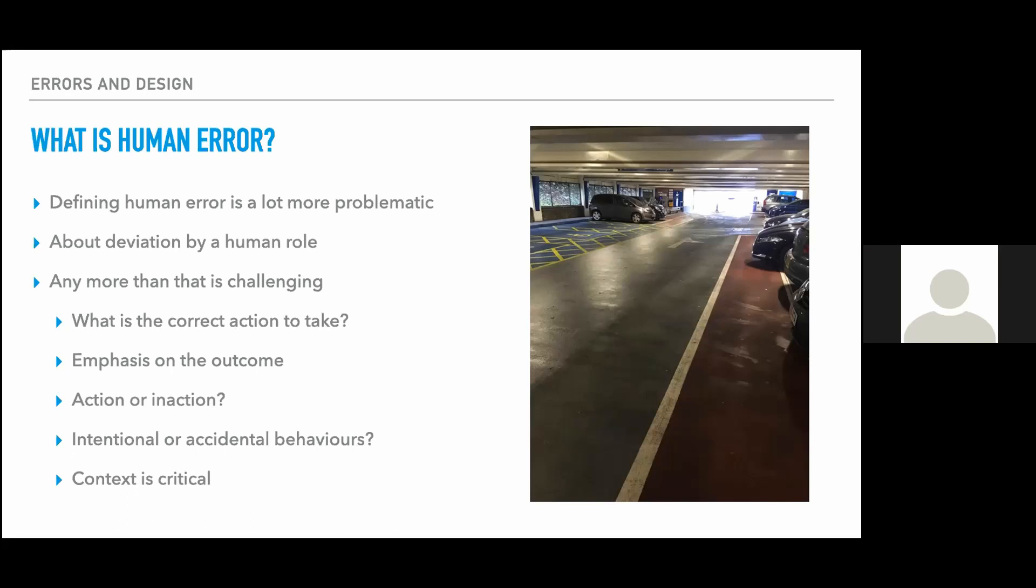The next one I think is really interesting is the idea of action or inaction. So sometimes the error is a conscious thing, something that you did, you should have done x and you actually did y. Sometimes an error can take place just by simply not doing something. Not doing something in the situation where you expected it to happen. That starts to become a lot more difficult to define. They can also encompass things that we didn't mean to do and things that we did mean to do. Sometimes these big political decisions where we think, yes, of course, I intended to do that. That was exactly what I planned to do, especially if it led to a good outcome.